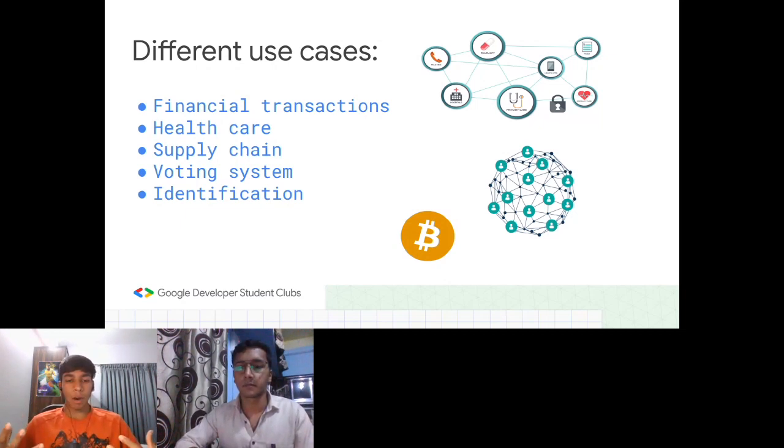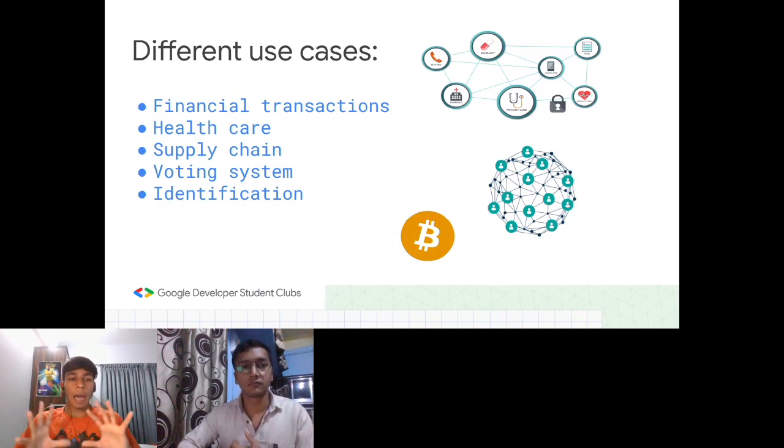There's a big application in supply chain also. Supply chain has a big role. It's playing a big role in our daily world. All those shipping and all, it happens on different centralized servers, and somewhere someone might tamper with those records. Suppose I have Nike shoes, and there's no proof that they were made by Nike. But if you include blockchain in the supply chain, you can track everything. Really, it is tamper proof. So supply chain has a big application of blockchain, and there are voting systems and identification.